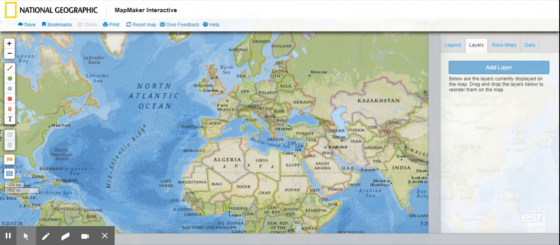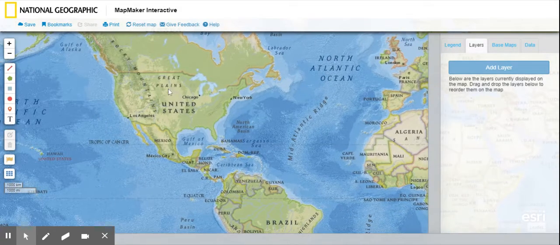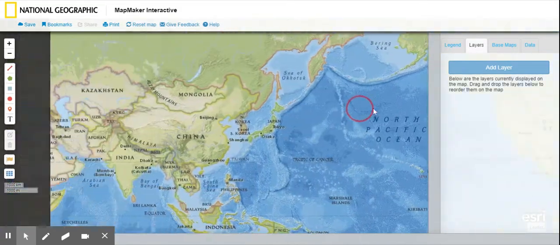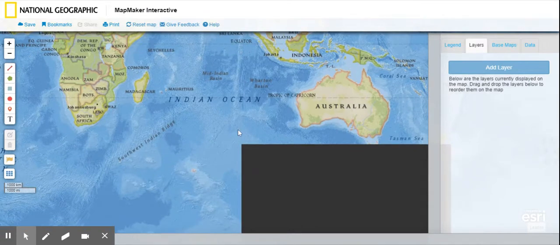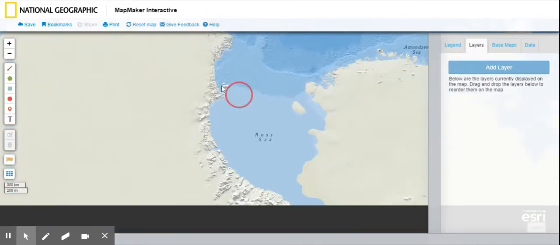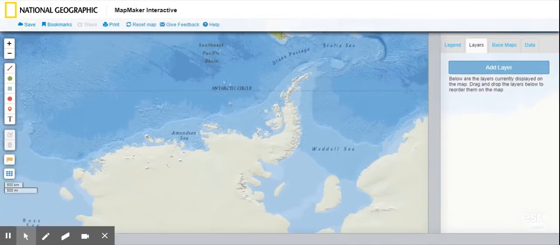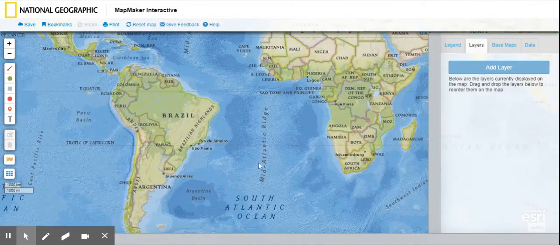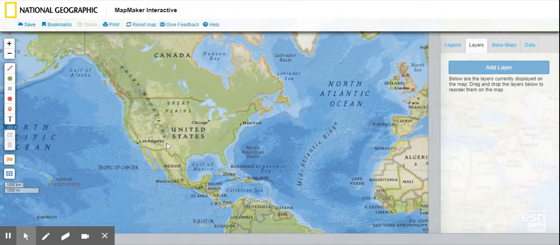We have used some of these features already in a previous class, but in case you missed that, I'll go over those as well. You can click and drag around the whole globe, and you can see how this map is laid out to get yourself comfortable with where you're looking for certain places. I think it's great to always orient yourself with the United States, since we're most familiar with that, of course.